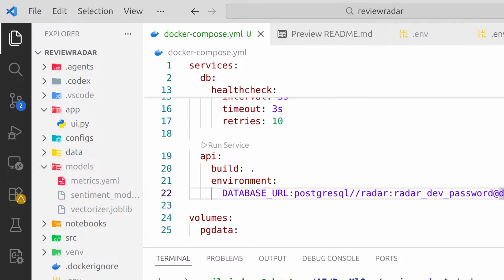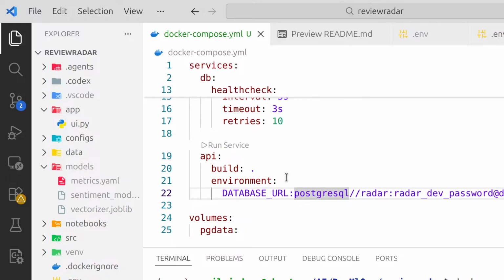Now let's see, as you can see, postgresql is the database type, or the protocol. You are telling your application this is a PostgreSQL database.